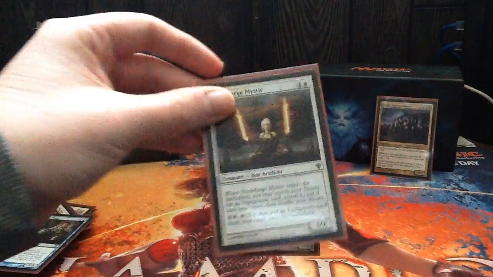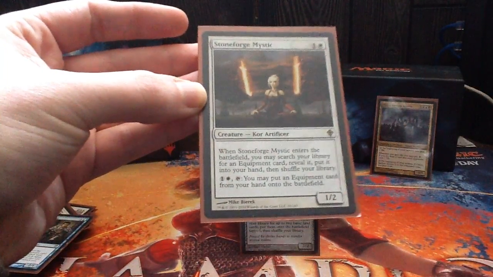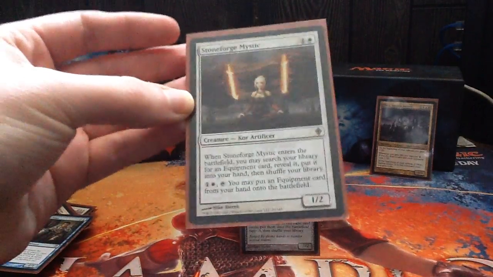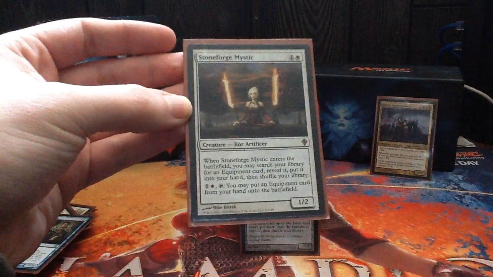Stoneforge Mystic. This deck has lots of equipment. When she enters the battlefield, you can go get whatever equipment you want, show it to everybody, put it in your hand, and she also helps you play that equipment for dirt cheap if she survives a turn and you're able to tap her. Because remember, when you cast them, they don't have haste. They don't do anything the first turn.